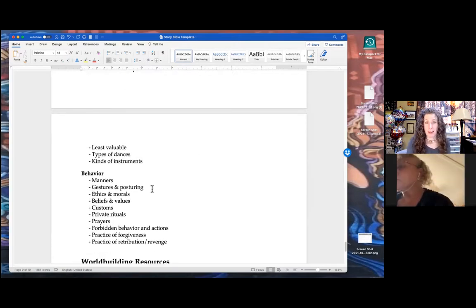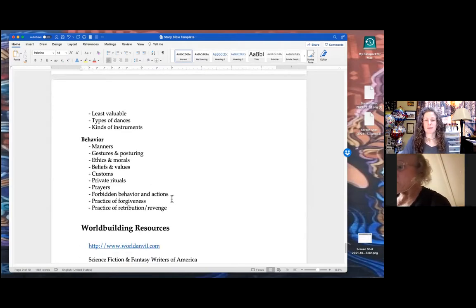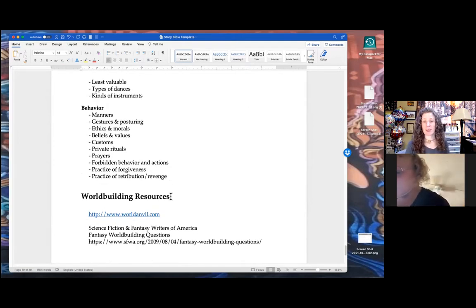Also dance, that kind of thing, or, brain cramp, play acting, that's what I was thinking of. You know, maybe your characters have to act as spies, so they have to dress up and pretend to be somebody else. That's a really interesting way to get the arts in there in a creative manner that is functional for your story. What about behavior?